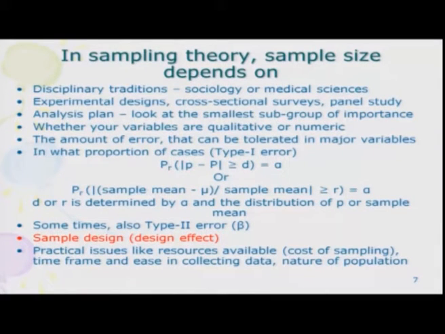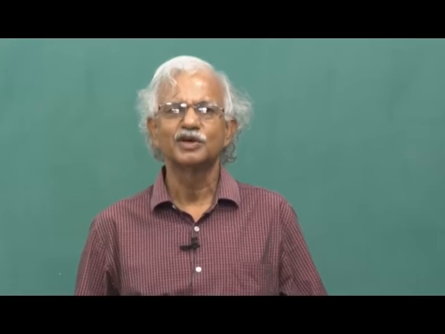Similarly, if you are dealing with numeric variables and you are looking for estimates of mean, then you look at the difference between the sample mean and the true value of the mean of the population, mu is the true value of the mean in the population. The principle of sampling is that a sample, on the basis of study of a small number of cases, should yield the representative values of the population.